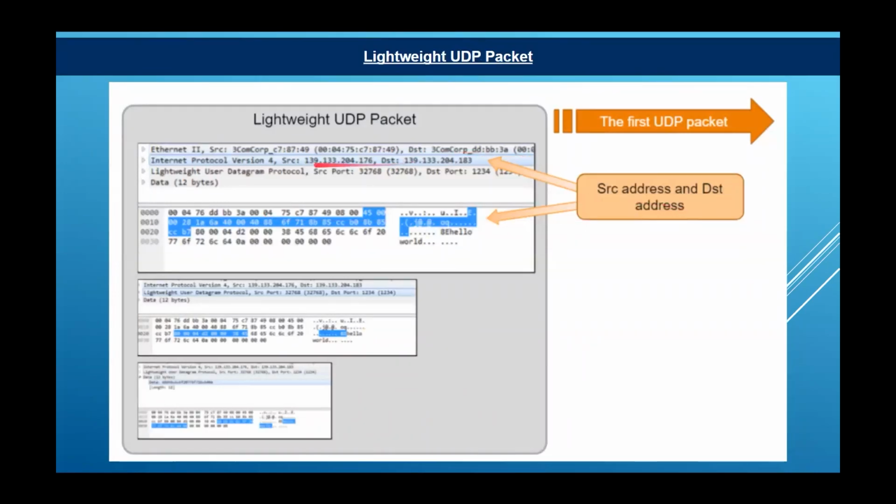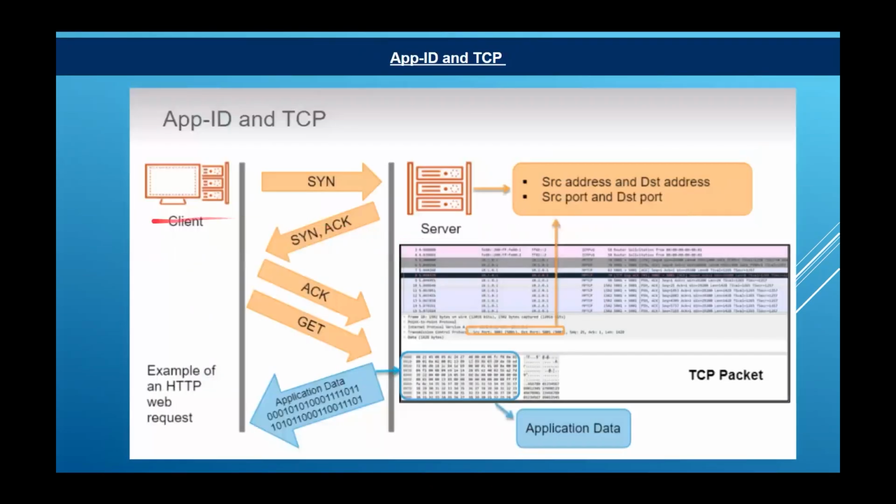So guys, from the packet it will only get the source IP address and destination IP address. That one is not required, but this one is the important thing for the application. If there is any application which is using TCP, it will check SYN, SYN-ACK, ACK. After that, we get information. Inside that, we get the application data, right? So how will it identify the application? It will check the protocol. It will check the pattern, right?